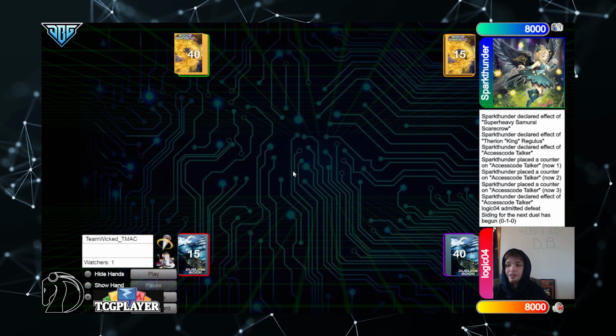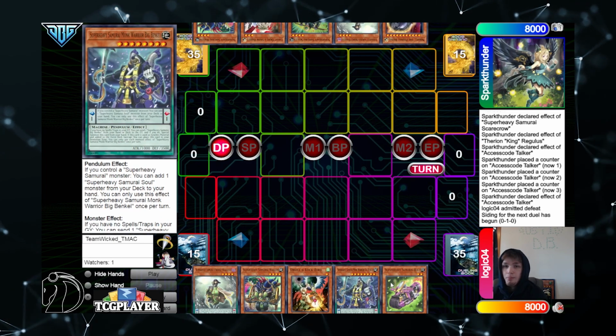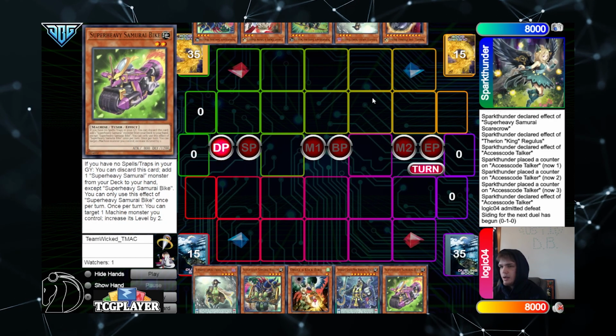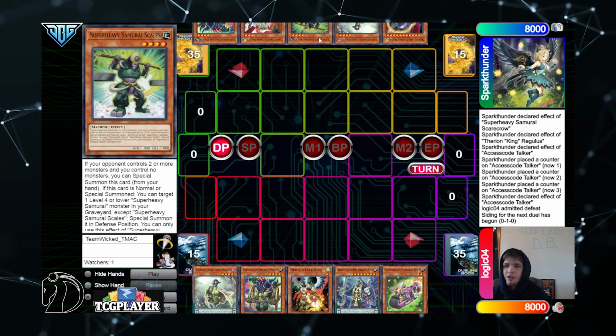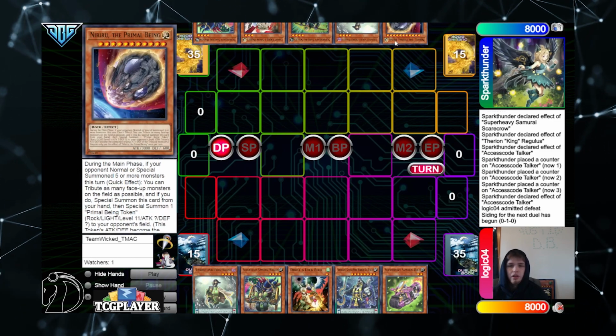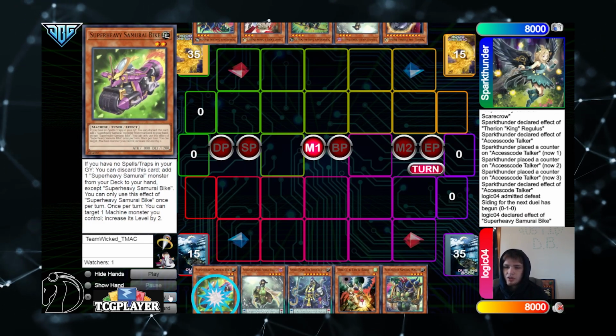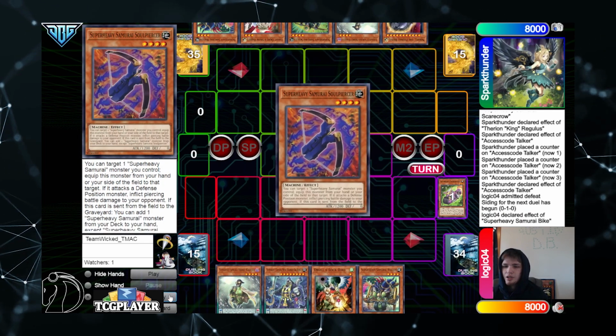We're going to go ahead and see Logic go first. We have Prodigy, Wagon, Droll, Big Benki, and Samurai Bike. They have Nib, Prodigy, Scales, Ogre, Wagon. Nib will never... Well, I was going to say Nib will never work by itself, but they do have Ogre. So obviously, once you start mixing and matching hand traps, you have a higher chance of them working.